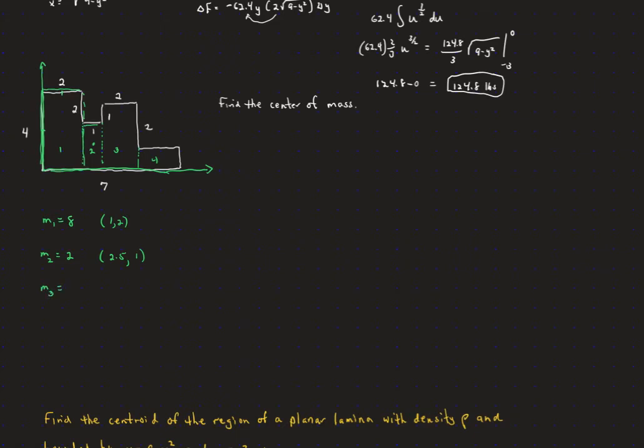Mass 3 looks like it's going to be, let's see, we got 2, 3, this is 2 across, so that's 2 times 3, which is 6. I think its mass is going to be 6. It's going to be centered right in here, which is, let's see, 2 plus 1 is 3. Another one makes that an x value of 4. And since it has a height of, it looks like, 3, that's going to be 1.5 for the height.